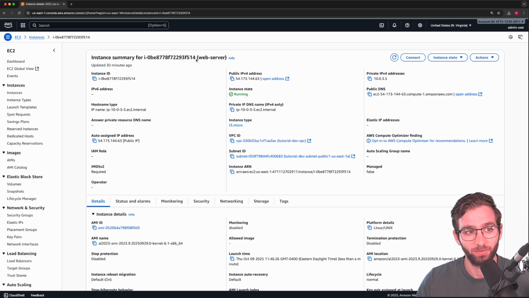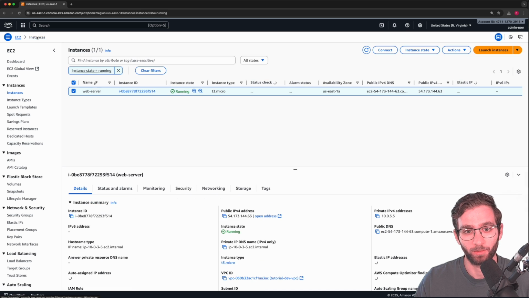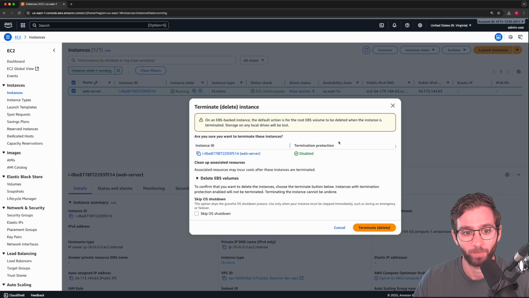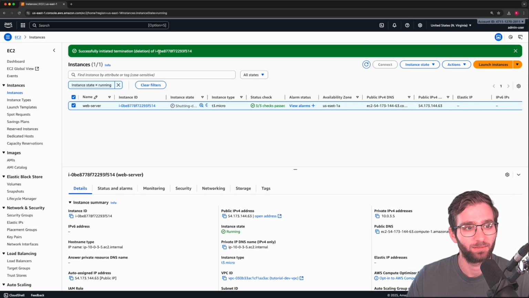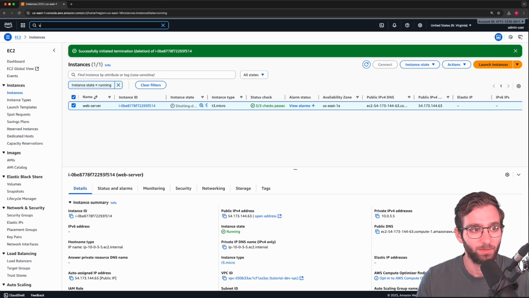Pretty cool. I was about to finalize, but we need to do some cleanup so that we don't get charged money for launching all these resources, okay? So we should still be within the free tier for now. Click on this web server and please terminate it. You don't want this to be running all night. Worst comes to worst, you'll get charged a few cents just for this, but no need for that. Terminate your web server. Once you've terminated your web server, you can then terminate your VPC.